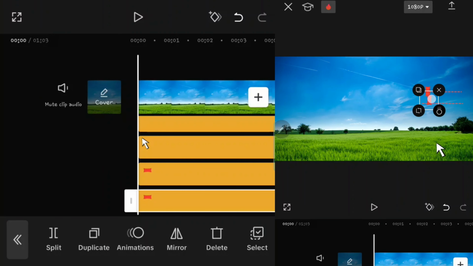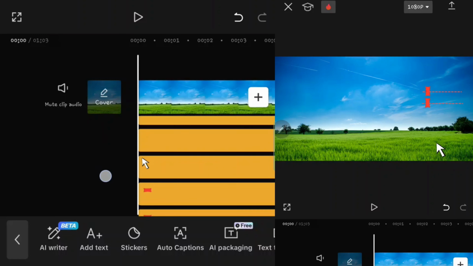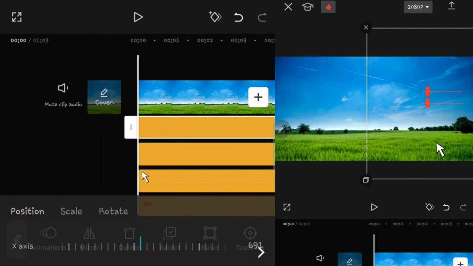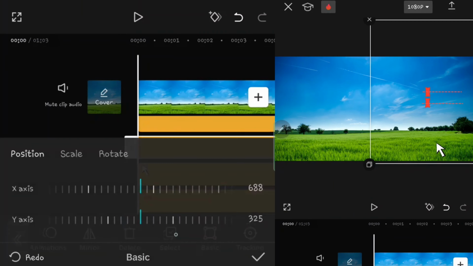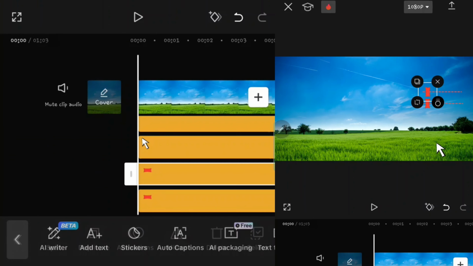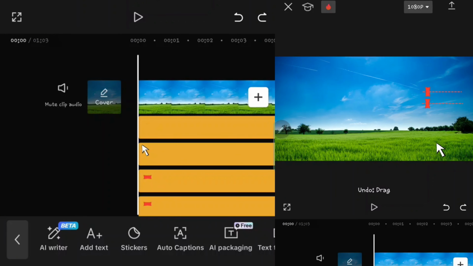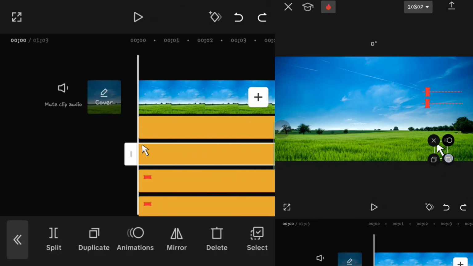Now I change the place. I move it here. That's good. Now I want to move the rectangles to the center of the y-axis, I mean in the center of the line. So first of all I choose the first line and go to basic in the toolbar, and I look at the y-axis, which is 102. So I go to the rectangle and put the y-axis to 102. That's good for now.